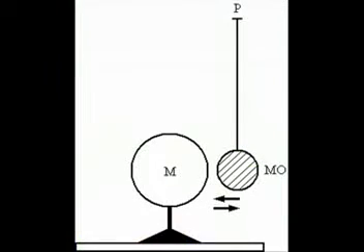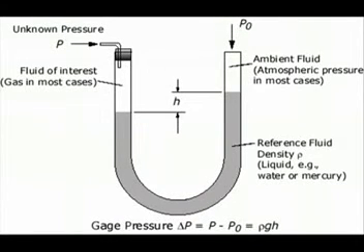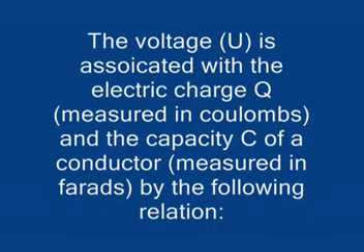If a small ball pendulum is attached to a conductor and the latter is charged with electricity, the pendulum will acquire a deflection due to electrical repulsion, which is proportional to the magnitude of the charge. There is an analogy with the pressure of the water in a tank, which pressure can be measured by means of a mercury manometer. The pressure of the water corresponds to the electric potential or voltage, the unit of measurement being the volt. The voltage is associated with the electric charge and the capacity C of a conductor by the following relation.